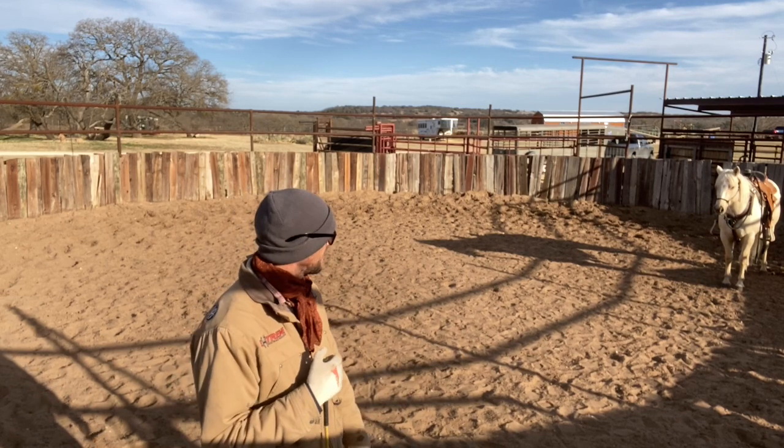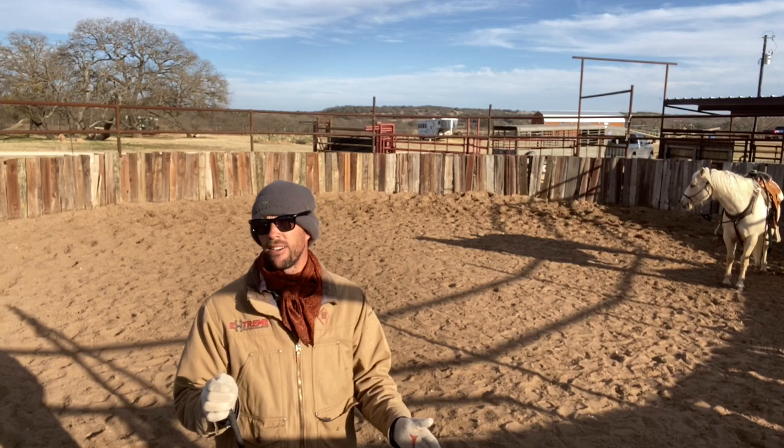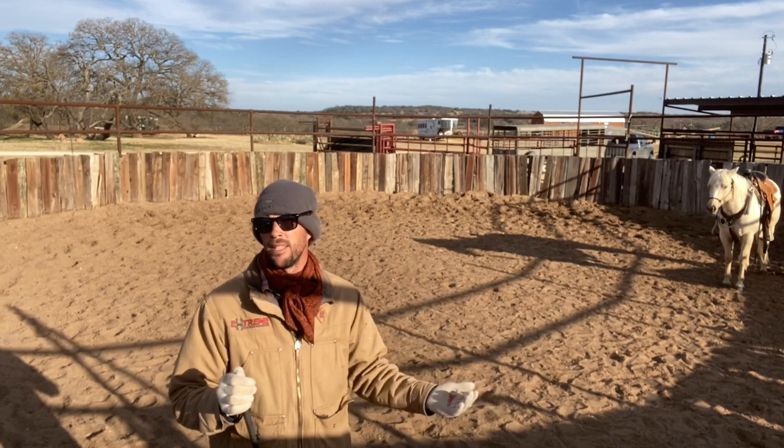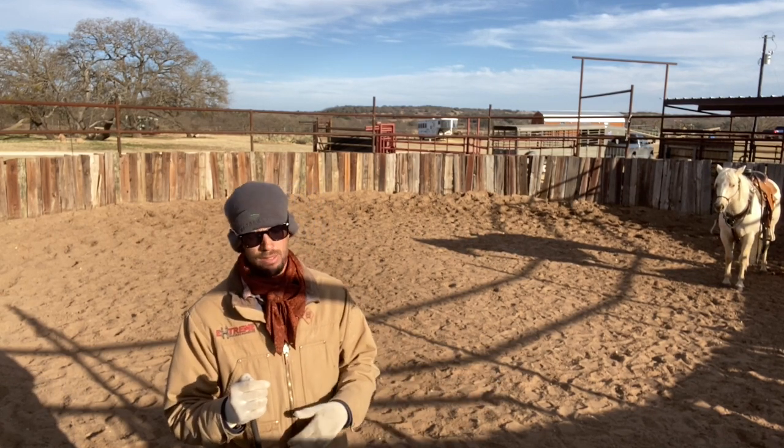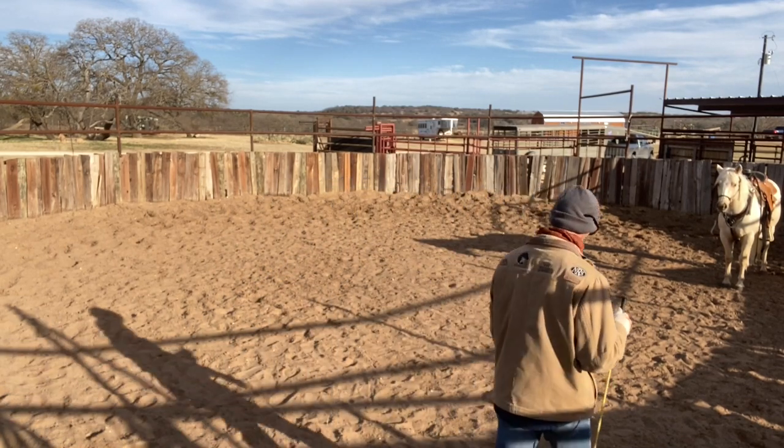It's died down, which is nice. But I want her to understand, even when she's scared, she's got to give to that lead rope. And that's how we're going to keep her safe and us safe. So we'll go see if we can get a hold of the lead rope and play with that a little.